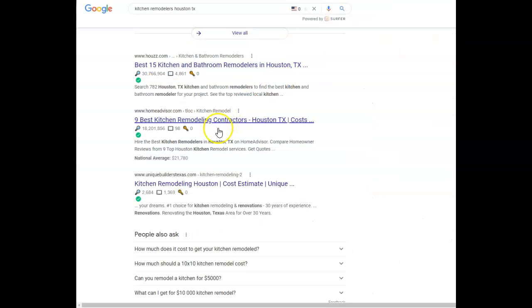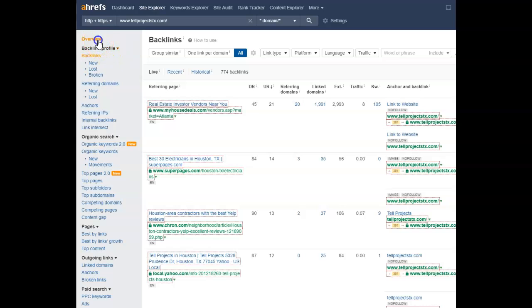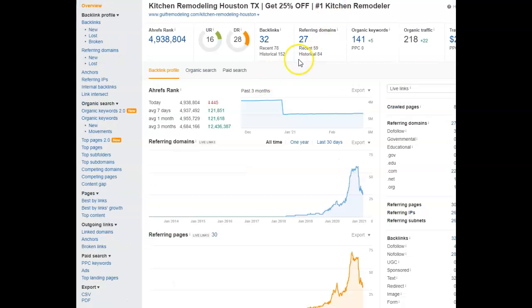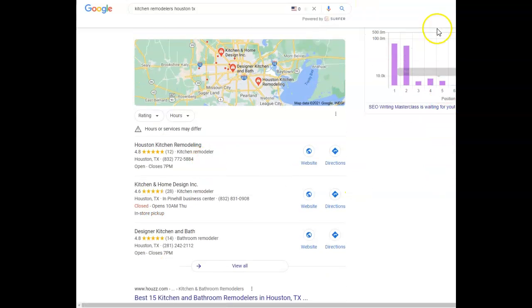With the keywords, let's say we look at your competition that's coming up in the map pack. This is how they look in the system here. Like I said, it's just an idea. They are showing to have 218 people come into their site every month. That's not an exact number, but it would definitely bring more clients to your site if you're using the right backlinks. They only have 32, but they're ranking top on page one and in the Google Map Pack for kitchen remodelers.